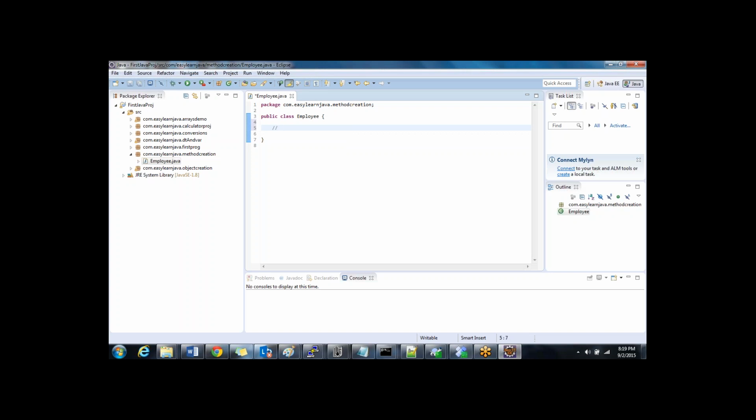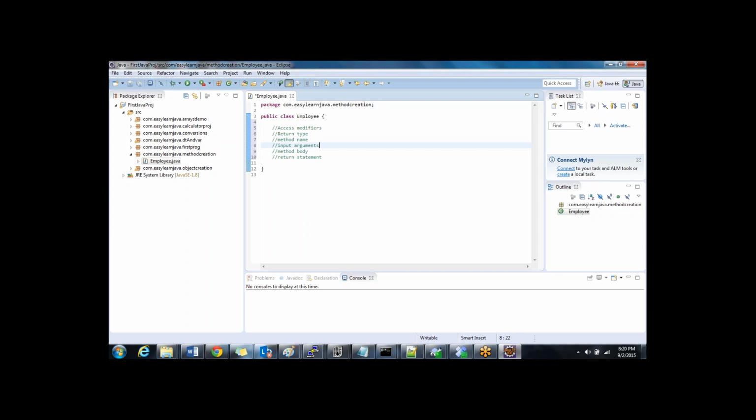The structure of a method will be something like this. The first one is the access modifier. The second one is the return type, the next one is the method name, the next one is the input arguments, the next is the method body, and the next one is the return statement.